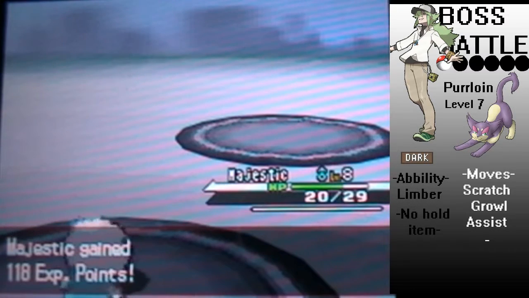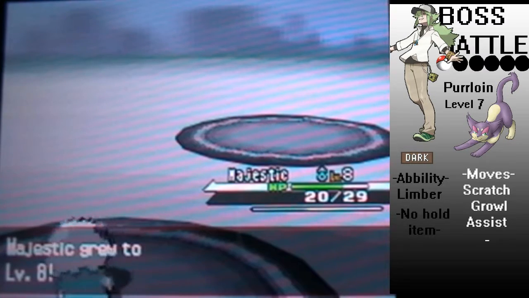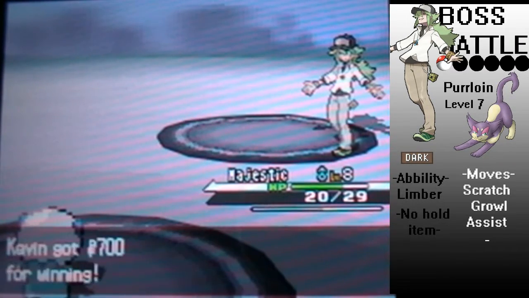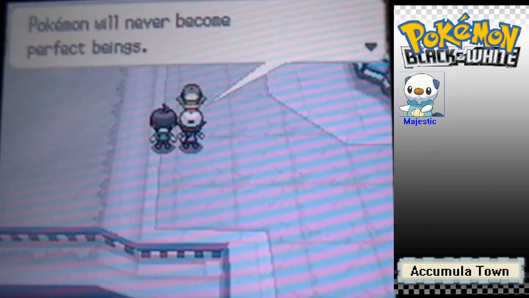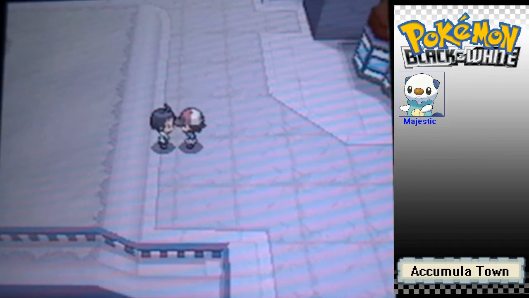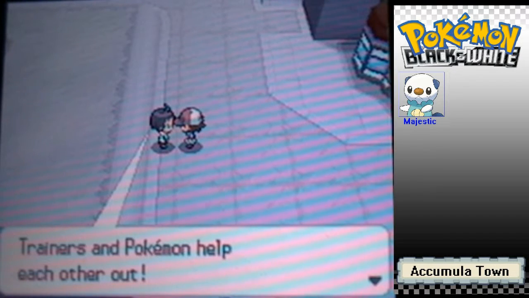So Majestic gained 118 points and is now at level 8. Yay, go Majestic. Oh wow, just skip that. Go ahead. So N is just gonna be like, this stupid liberation of Pokemon. And he's gonna walk off. Strange guy, but I'm not gonna worry about it.